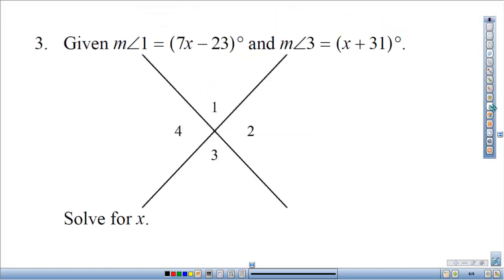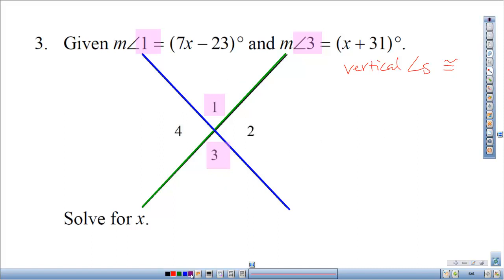Alright, number 3. Number 3, we have a couple of lines that are crossing. So we've got this line here, and it is intersecting with this line here, and whenever that happens, we get some special angles. In fact, this problem wants us to take a look at what? Angle 1 and angle 3. So we're going to look at angle 1 and angle 3. And I should notice that these two angles are across from each other, and that means that they are the kind of angles that we call vertical angles. And you should have studied in your geometry class that those vertical angles, no matter what, always have to be congruent to each other. So like if this one was 80 degrees, this one would also be 80 degrees.